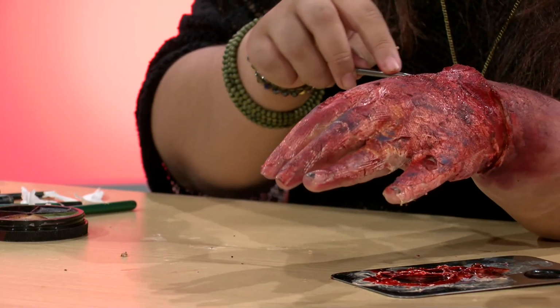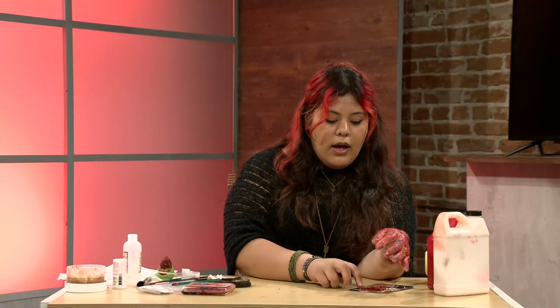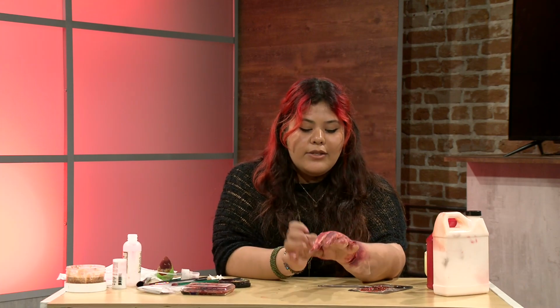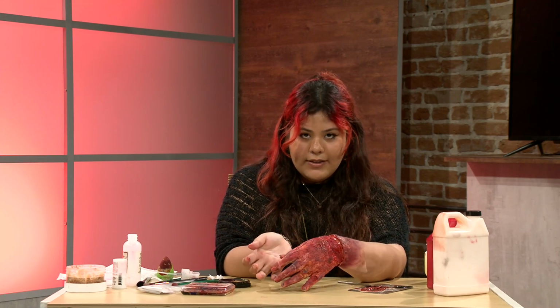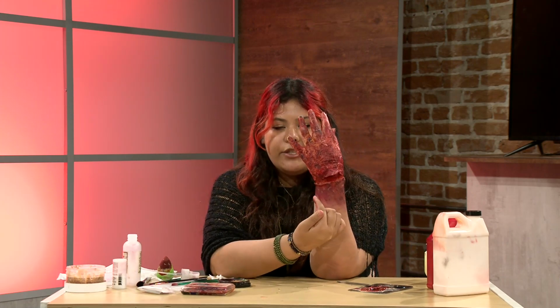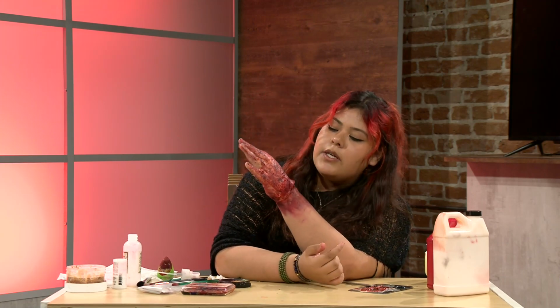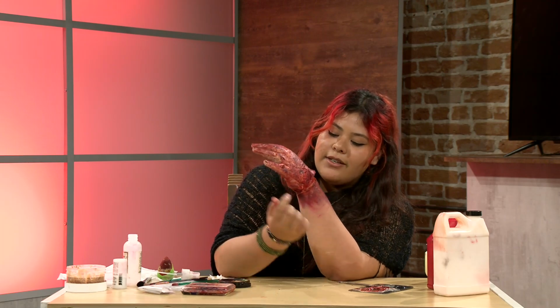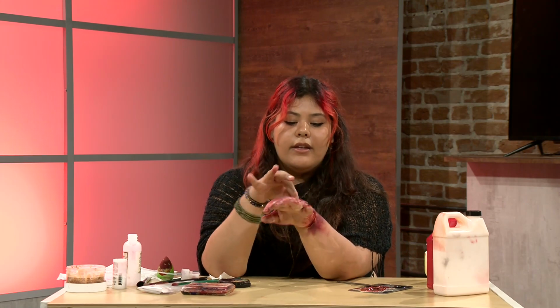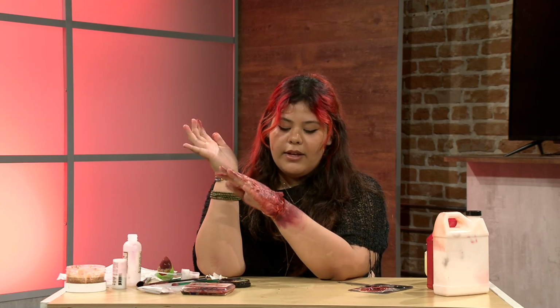So that is how you make your burned hand. Just to get a final look at this, when you see the burn up close, you see that separation in the skin and the scar wax, and it looks pretty good, you know. And then you can peel up your skin to show underneath, and underneath it looks like you just peeled your skin right off. So that's how you make a burned hand. We love it. So that's how you do it.